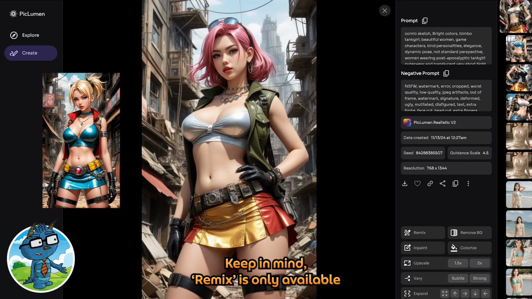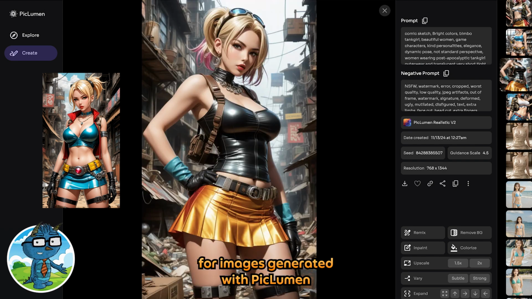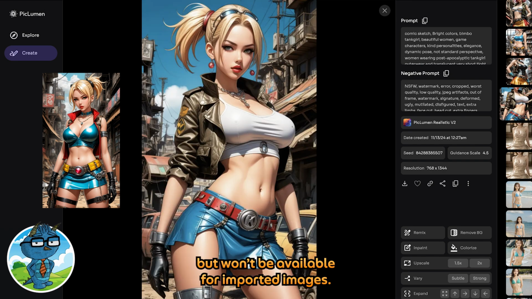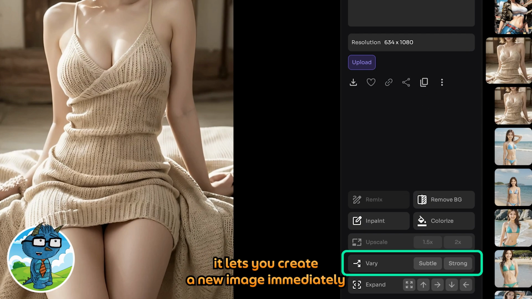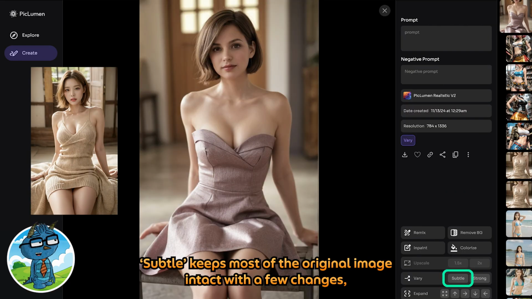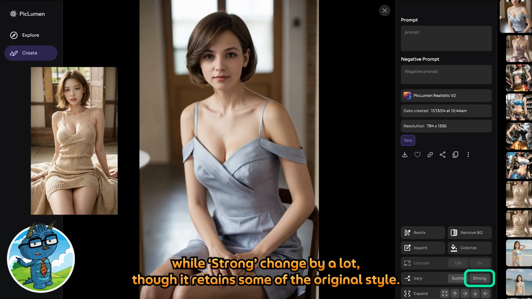Keep in mind, Remix is only available for images generated with Piclumen and won't be available for any imported images. As for Vary, it lets you create a new image immediately based on the one you selected. Subtle keeps most of the original image intact with a few changes, while Strong changes a lot, though it retains some of the original style.